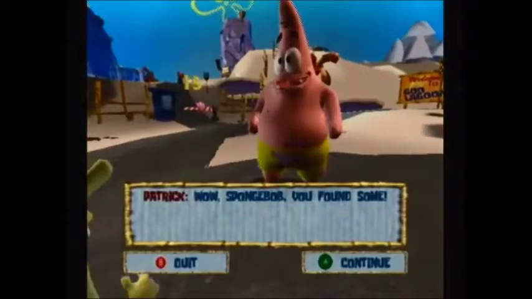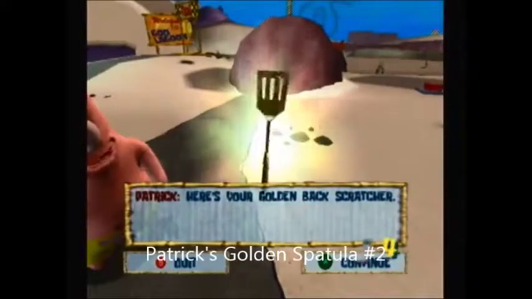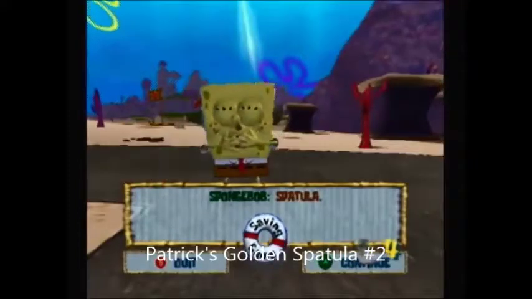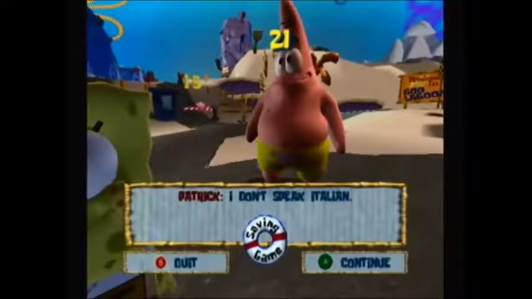Wow, SpongeBob, you found some! Now they're back home, safe where they belong. Here's the golden back scratcher. Spatula. I don't speak Italian.